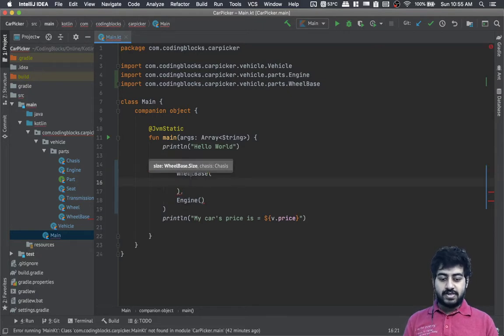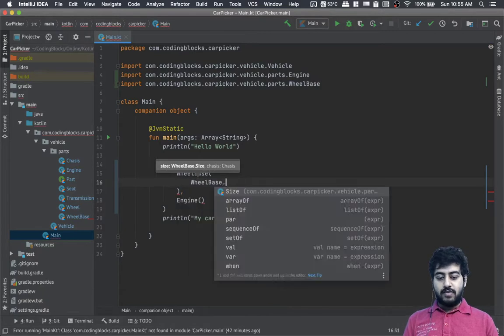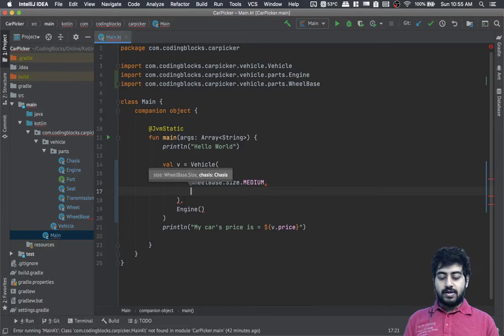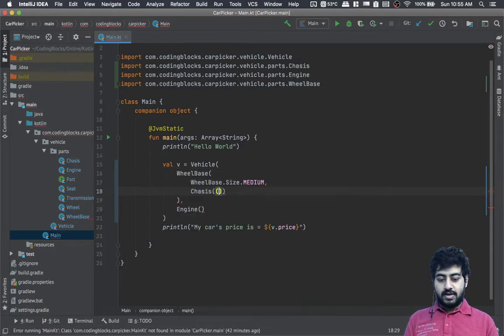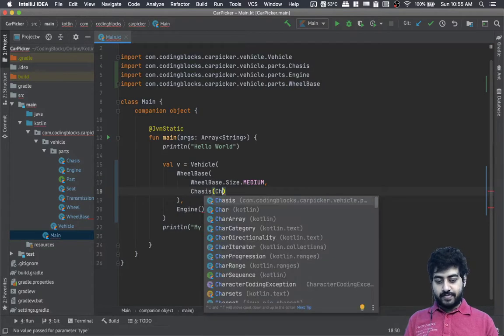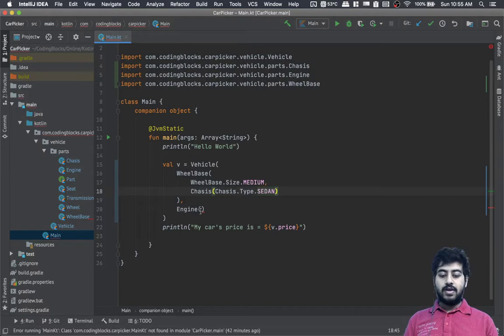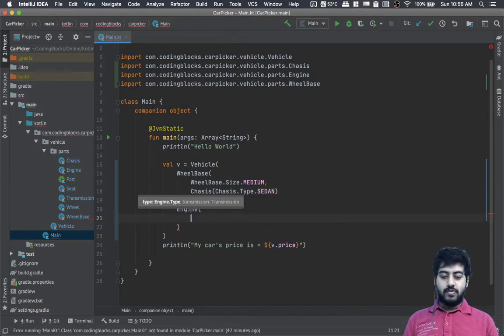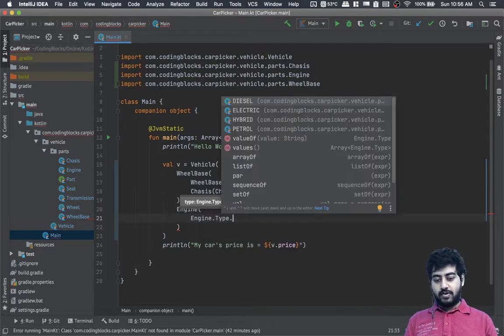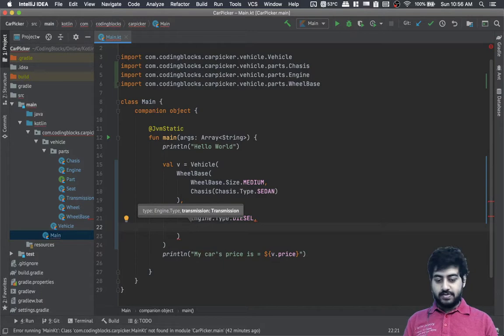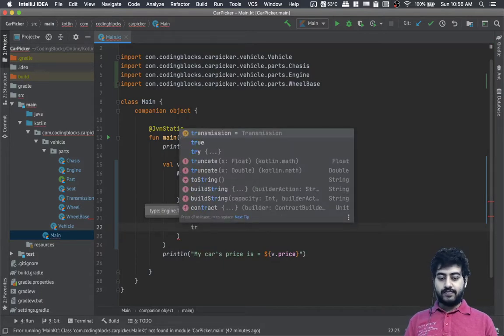So let's say the wheelbase size, we provide wheelbase dot size dot medium, and we provide chassis of type, let's say sedan. Then we're creating an engine, we have to provide an engine type as well. So engine dot type dot, let's say we create a diesel engine, and we have to provide a transmission here.